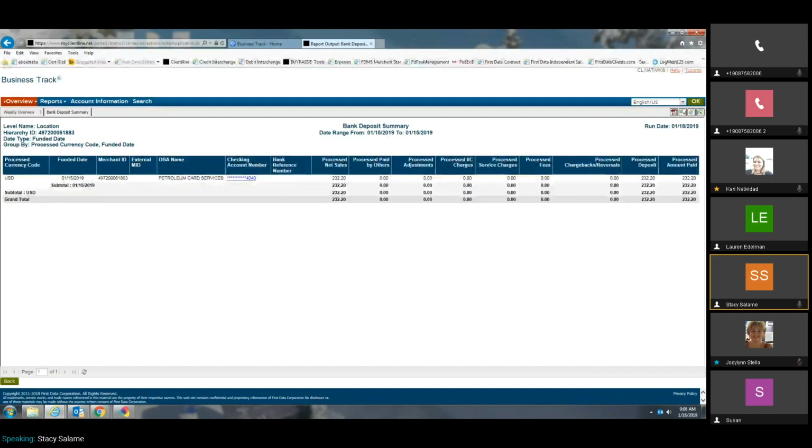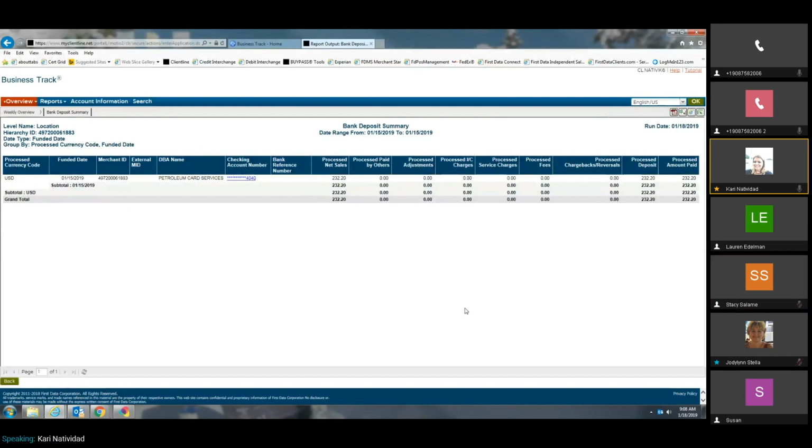If you've received a statement already, then you've noticed that it came from an email address that said Business Track. You'll see up in the top corner there, this whole portal is called Business Track, and Client Line is the module that you're using for your reporting, so that you can recognize that. If you haven't received the statement and you'll get your first one next month, then you'll look for an email that comes from Business Track.